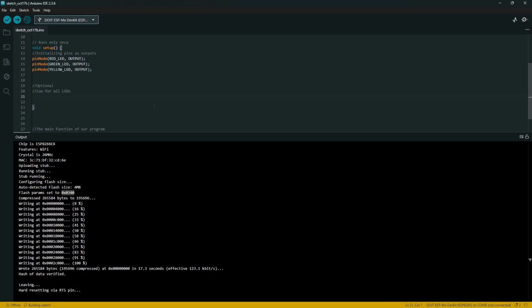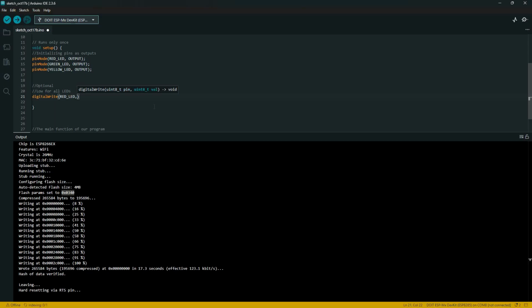Then we'll do the digitalWrite, and what we want to write is the red LED.